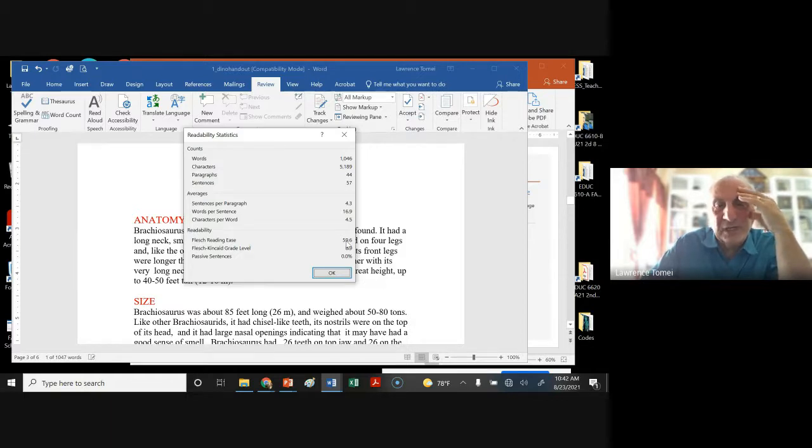Also, the reading ease is a good indicator. It starts at 0, which is kind of like, I guess, see Dick run, up to, and I don't think it goes to 100. I think it goes to like 70 or 80, but you could check that out. And so a reading level of 59.6 is pretty high, even for middle school, maybe even high school. That's up to you. You get to decide that.